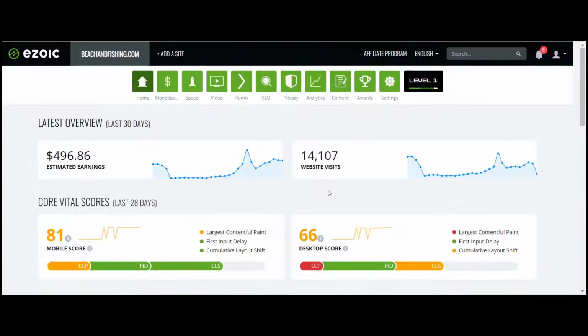14,000 a month. They do like you to have around 10,000 a month to join Ezoic. It will let sites in who don't have that, and they will allow you to work through all that side of things as well. Join Google AdSense first if you're not at the 10,000. It'll give you good running through there. You can start to earn a little bit of revenue, and then, as I say, I'd probably jump over to here.